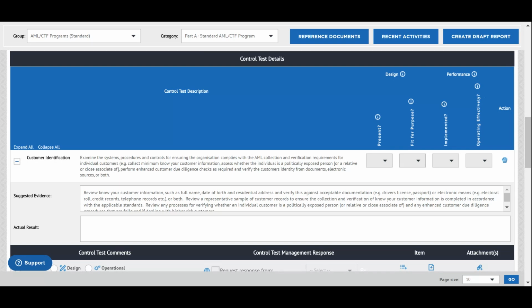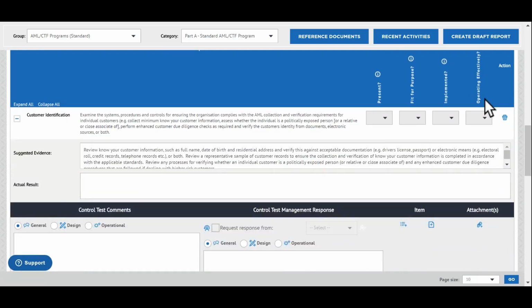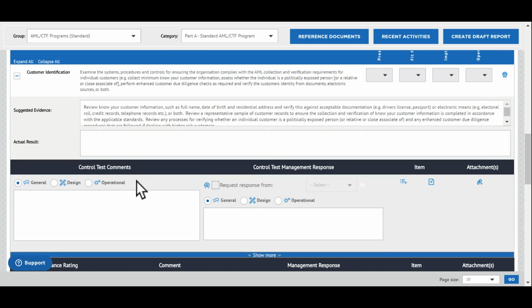Once the control has been assessed, you can add general comments or specific comments in regards to the design or operational effectiveness, which are logged in the working notes of the assessment. There is also a section for the organization that is being assessed to put any management responses that will further explain or contextualize the comments made by the assessor. Additionally, items, meaning actions, issues, and risks, can be added to the control test assessment. And finally, documents can be attached which serve as evidence of the specific control tests that were performed and the findings of this testing.